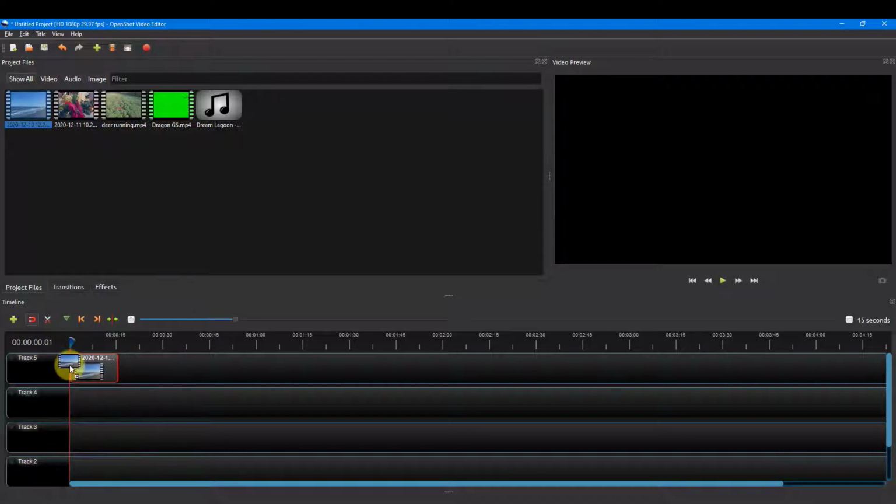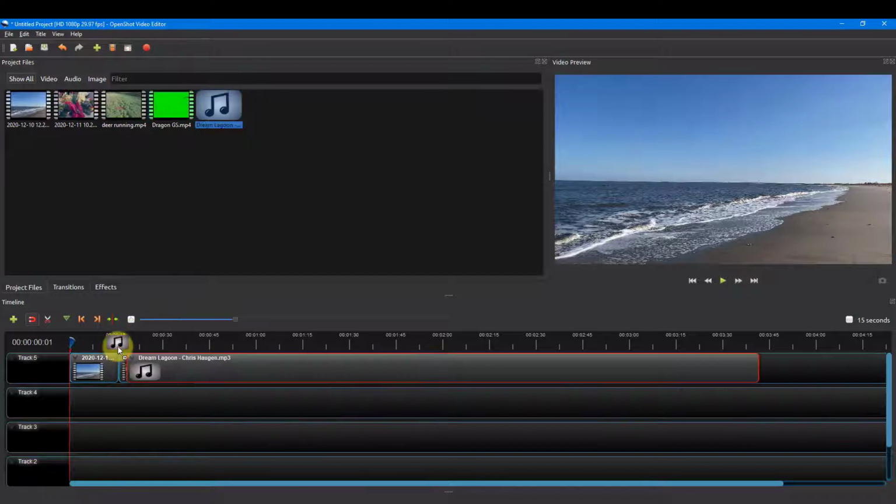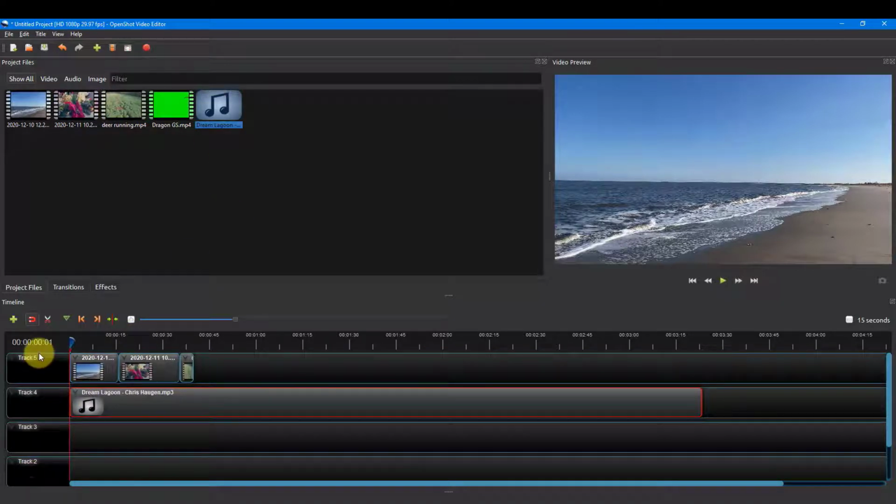You can only bring down one product at a time. This is the snapper right here that allows for snapping. It, however, will allow you to overlap. So just be aware it puts a line there to let you know that's where you drop your video. It's very simple, drag and drop, and you can bring in your music. There are unlimited tracks, so you can have hundreds of tracks. Now the average is about 10.